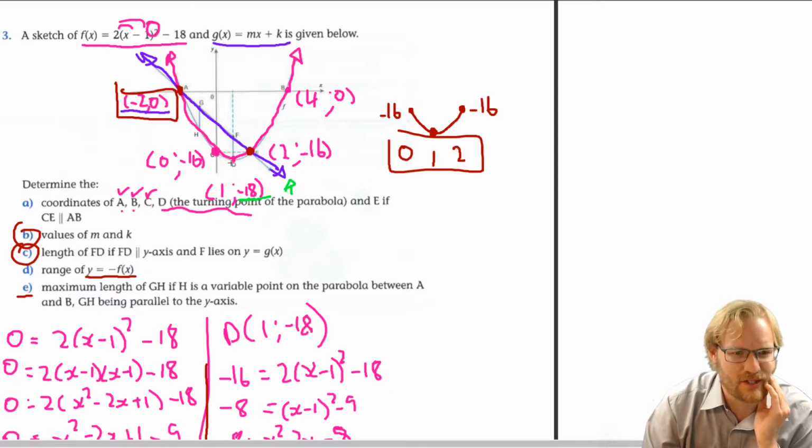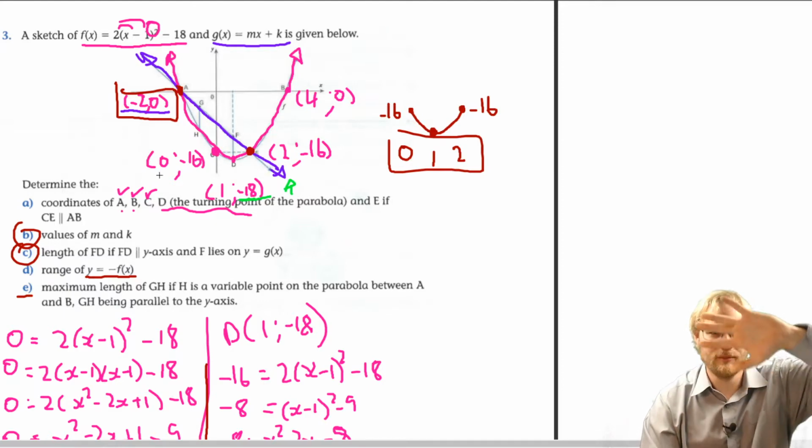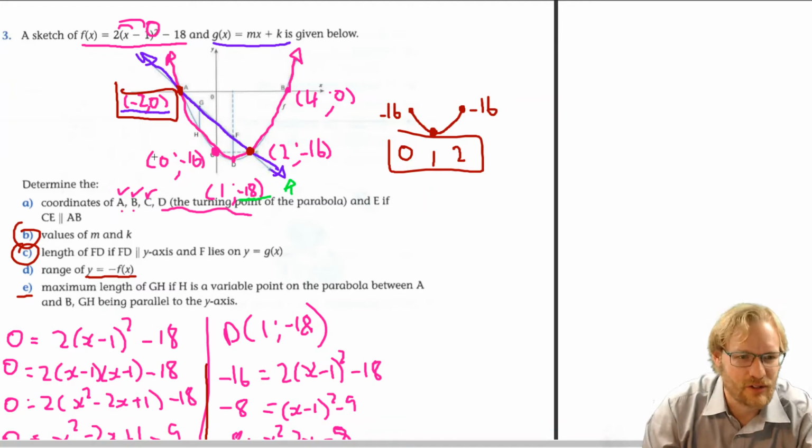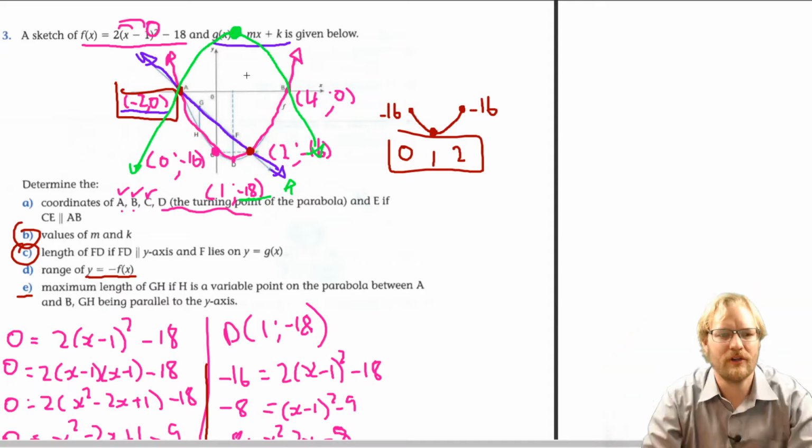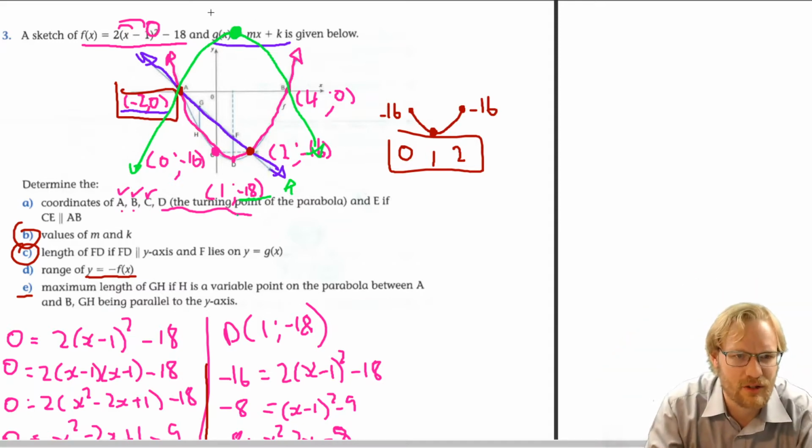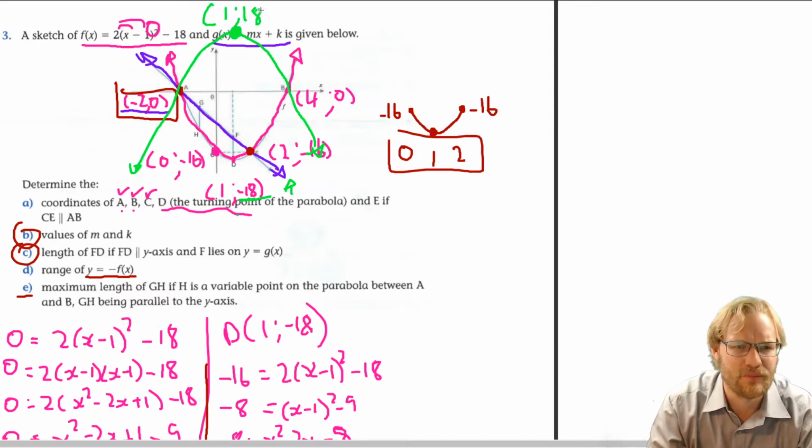So in other words, we're going to have to take this function and reflect it about the x-axis first. So I'm going to take this function and draw it in, because then we can see what's happening. It's going to look like this, and then have the same x-intercepts, and there it is. And so our range is now everything below that point. Well, everything's just been reflected, so that point's still at 1, but the y value is 18.